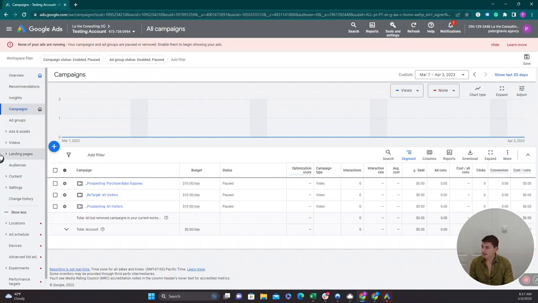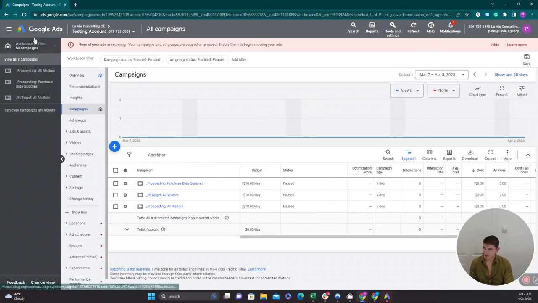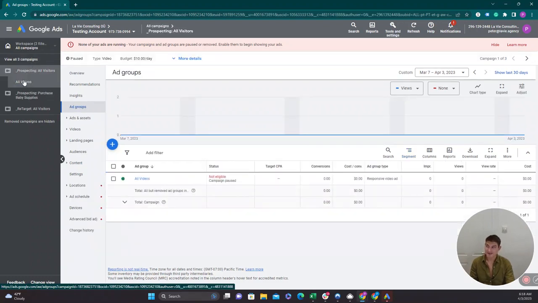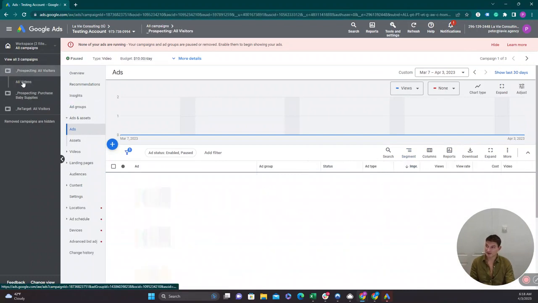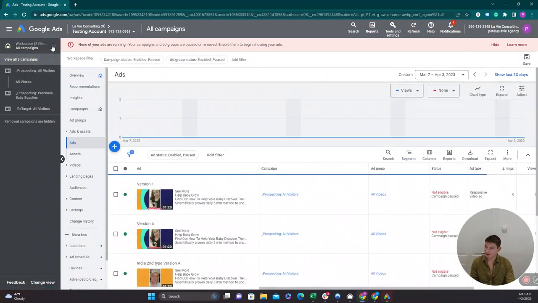Now that we've gone through this top bar, we'll come over here to the sidebars. There's two sidebars over here. This first one is navigational. So this tells you the scope of the data that you'll return here. Right now we're looking at all of our campaigns, view all 3 campaigns. If I wanted to look at data, insights, like the granularity over here, I could just click into one of these. This is the campaign level, then there will be an ad group level, and so you can click into varying granularities over here.